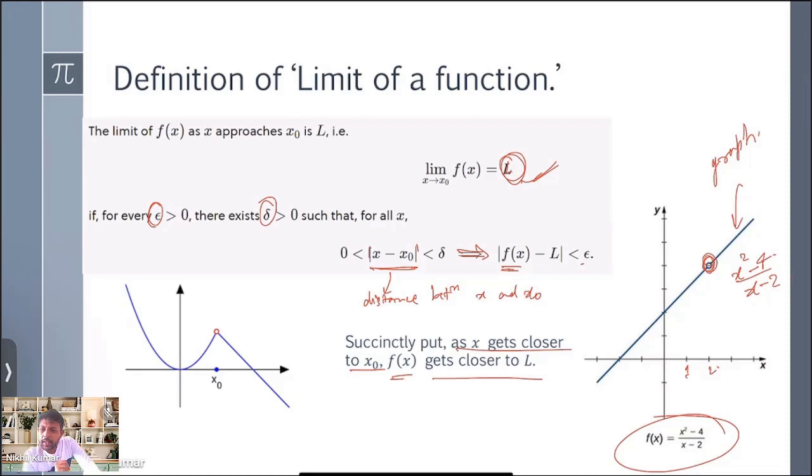So how can you find the value of this function at x equal to 2? But you can still find the limit of this function at x equal to 2, because all you need is which number it is approaching, and that would be the limit of the function. We'll see how to find the limits of different types of functions later in the class. Today, the aim of this session is to give you an understanding of what a limit is, why we need it, and how it helps us understand continuity, or the nature of a function, whether it is continuous or discontinuous. Let's move on.